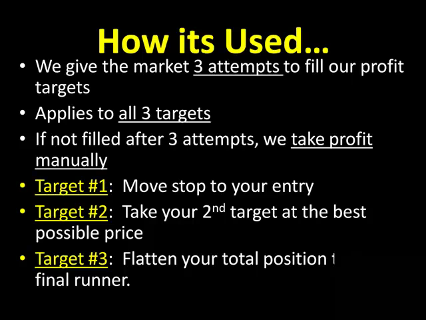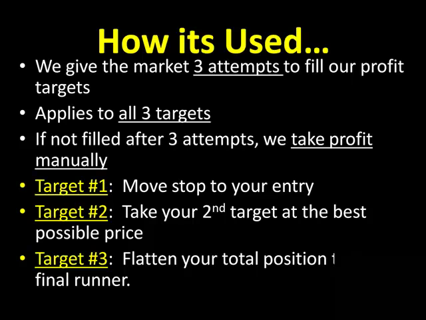If it happens on our second target, it's a little bit different. On our second target, if we see the first 1, 2, 3 strikes, and then we look to manually take our trade, at that point we should already have our stop at our point of entry. So in this case, I'm going to physically take my target and move it below price or above price to force that target to be filled. That is going to prevent me from letting price come back down and stop me out without filling that second target. And on your third target, we'll flatten our total position.